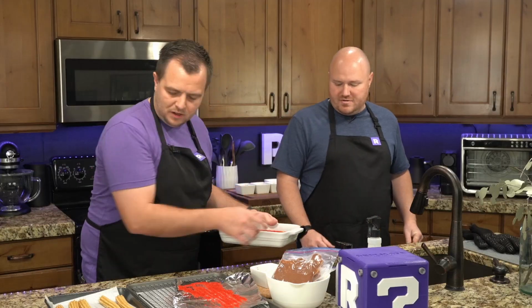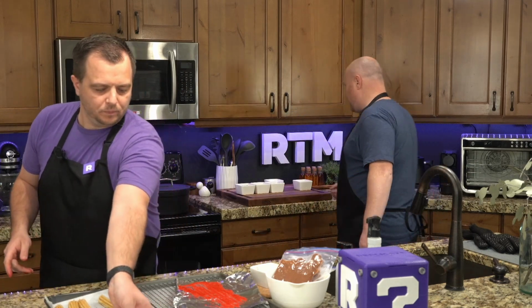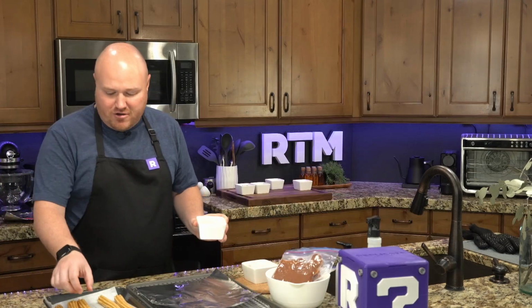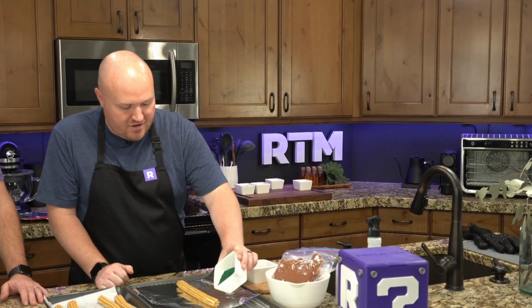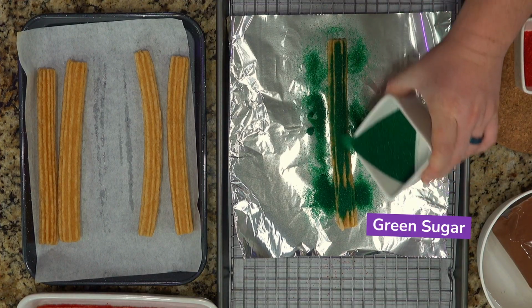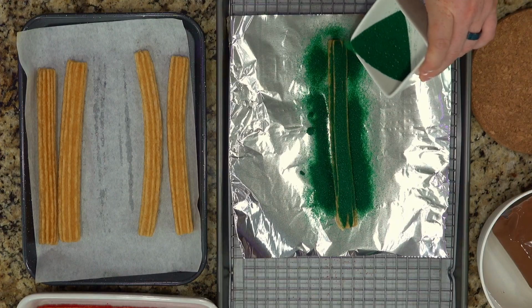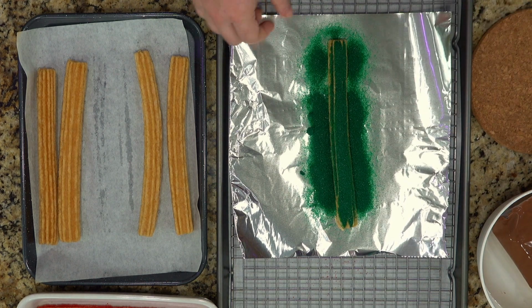Try to be careful not to get all the sugar out. Do we want to do the green sugar next while we're at it? Yeah. I need to let you give that a try. Okay. Should I do the churro and then dump some on top of it? Is that how you did it? Yeah. You just do more than you think because it all goes back in. Is that good, do you think? Or should I do more? That looks good. And now just press it in.